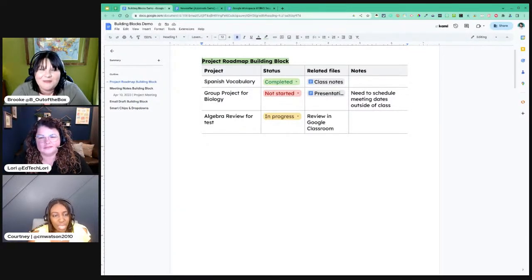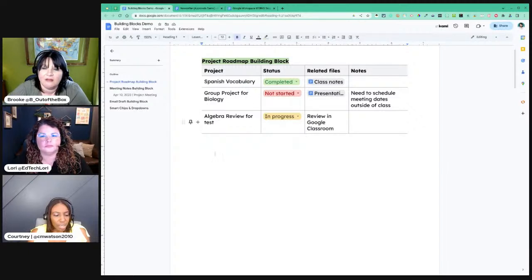And so when we were looking at the demo doc, we saw smart chips already. So what you have is the @ symbol that we all know and love, but it's super powerful now inside of Google Files. So under status in her project roadmap there, we have what is known as a drop down smart chip. You can go in and choose some information.